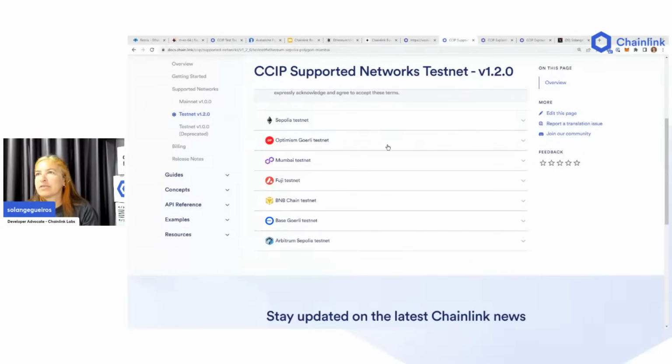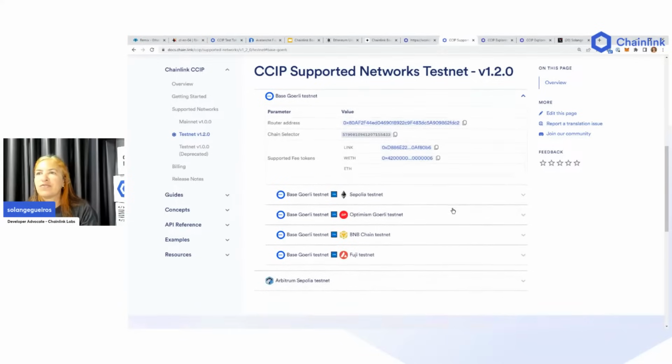I saw something different over there. I need to check again. I think I was in order, because we are launching new tokens, but the token must be supported by us. Let's share my screen a bit. So I'm here on the supported networks, and here we can see the tokens in different chains.